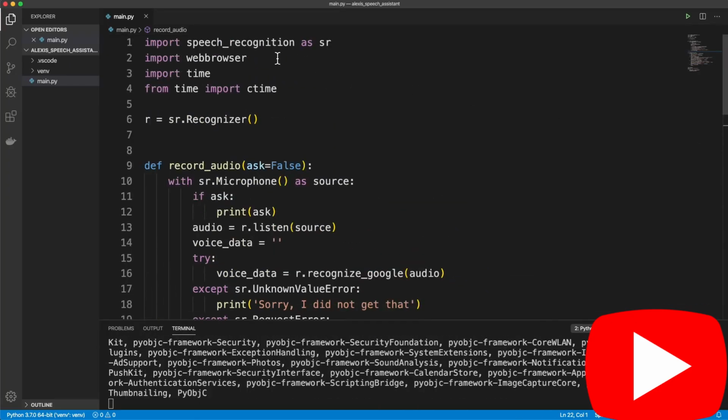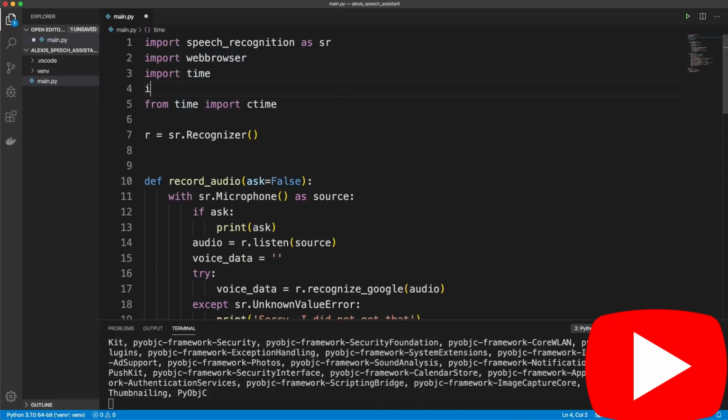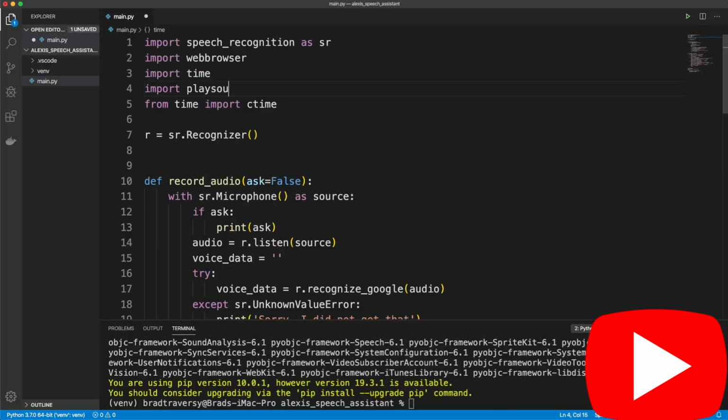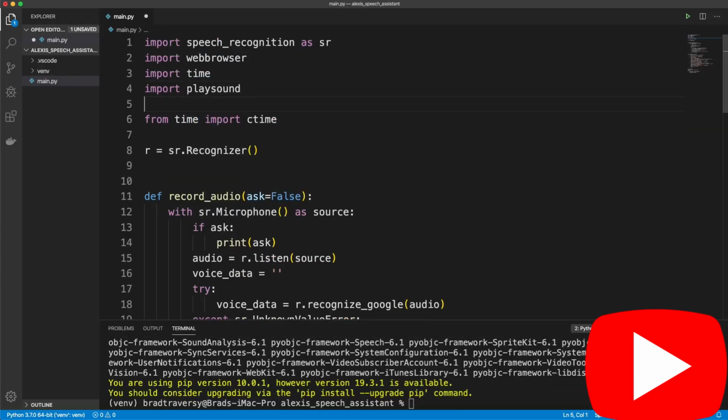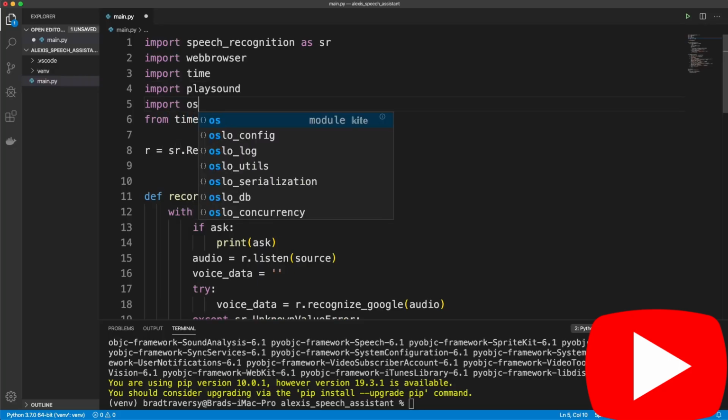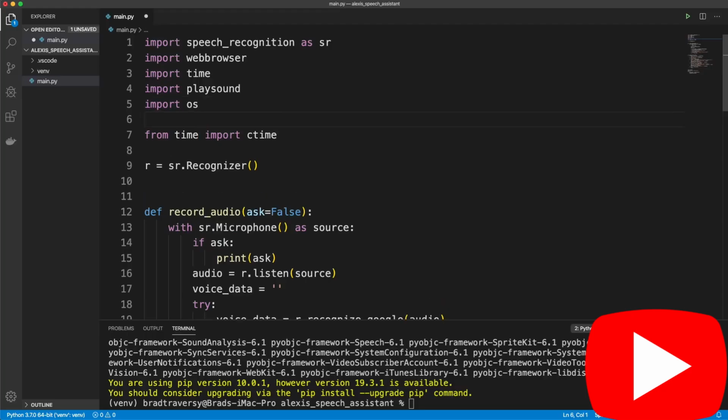So we'll go up here, we'll just import everything we need. So let's import playsound, and we're also going to import the os package, which is just a core Python package, because what's going to happen is, like I said, the Google Text-to-Speech will create an audio file, and unless we remove that file in our code, they're just going to keep piling up. So with the os module or package, it has a remove method that we can remove the file with. So that's why I'm using this.